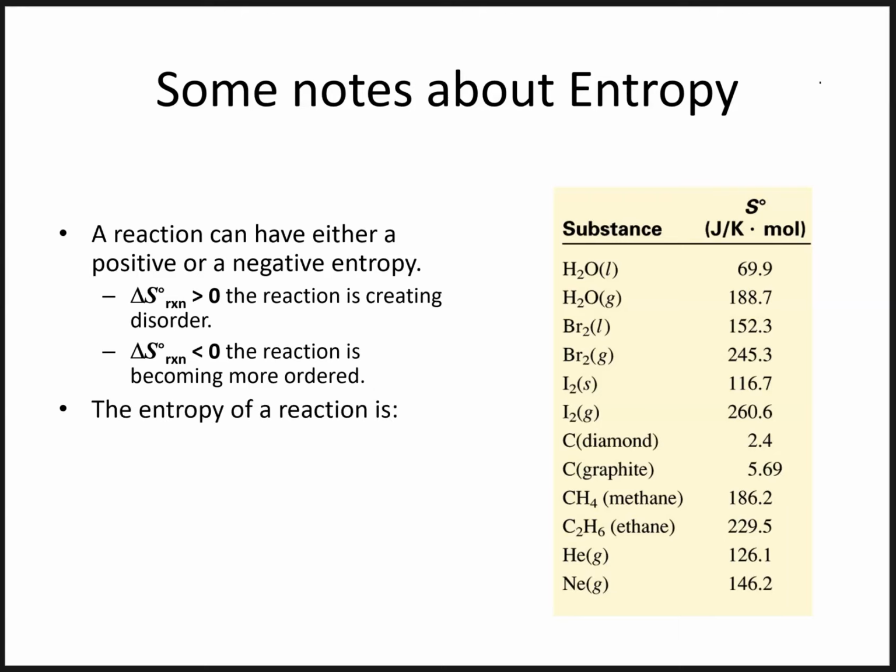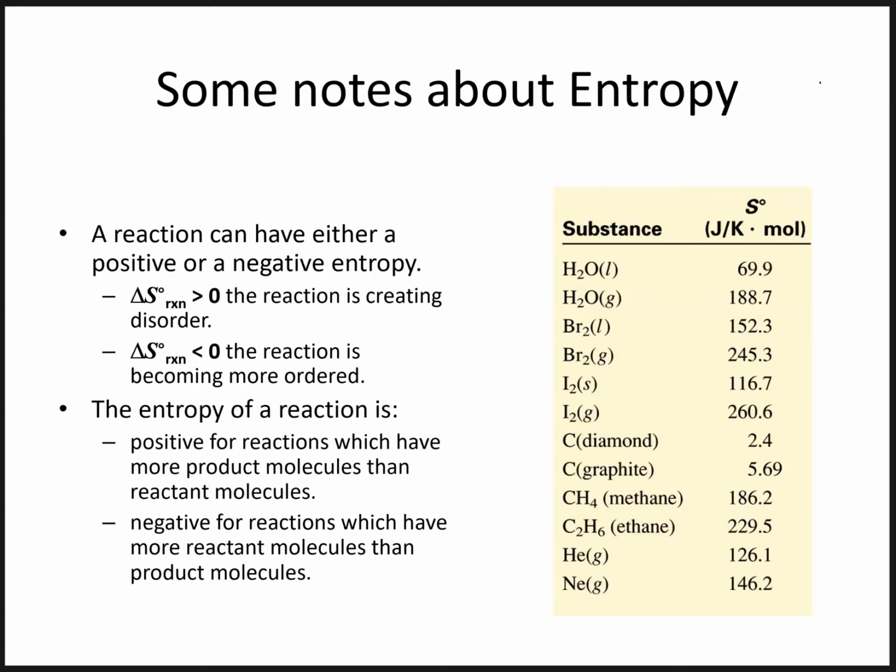Another note about entropy is that when the entropy of a reaction is positive, it means that there could be more product molecules than reactant molecules when we end. Likewise, if the entropy of a reaction is going to be negative, then for reactions which have more reactant molecules than product molecules, that is, there's a decrease in the number of ending molecules compared to when we start. Both of these are factors that go into determining entropies of reactions.